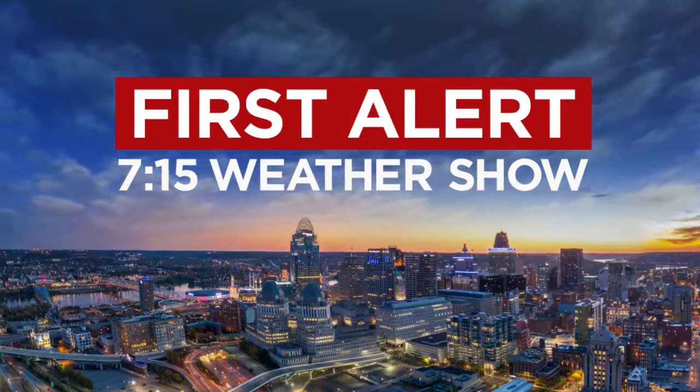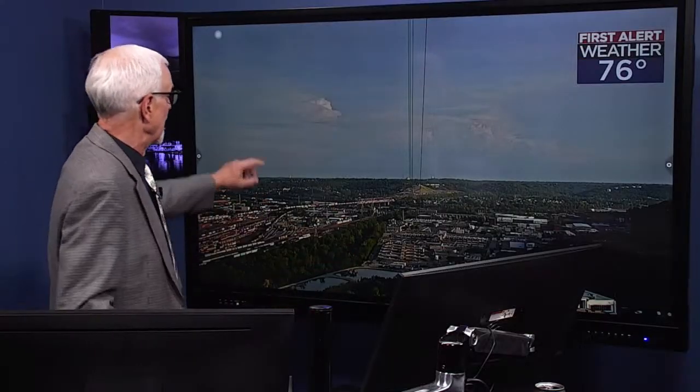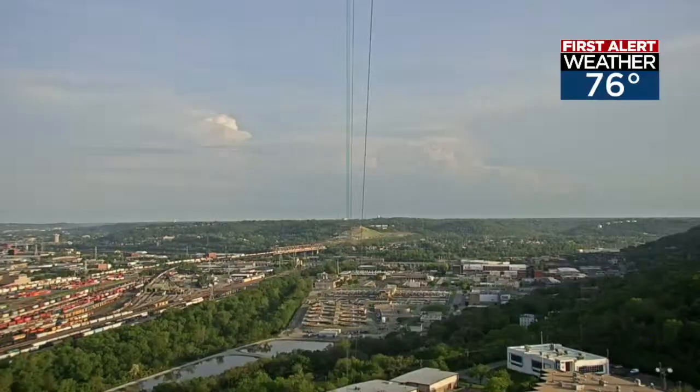All right, so hi everybody, this is meteorologist Steve Horstmeyer. I am in the streaming center, and what we're looking at here is our tower cam shot. I wanted to show you the tower cam shot because we've got 3 collapsing thunderstorms. I was updating the Reds because of what you see behind me. There's the top of a thunderstorm here, there's the top here, and there's another one there. So there's basically 3 of them that I've been watching, and you can see them a little bit better if I put it that way.